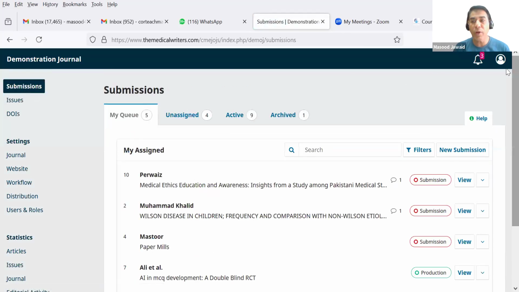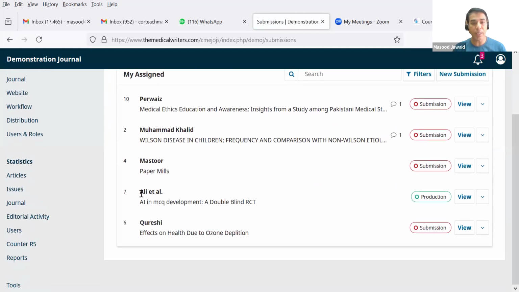Now this is a dashboard window in which I can see the articles. This is the paper. Et al was added because I was already given authorship by FISA, so I am added there. So now it is Ali et al. There is more than one author of this paper, so et al is showing up right now. And of course, now you can see a double blind RCT. The things which have been changed are showing all over the system. It is in production.